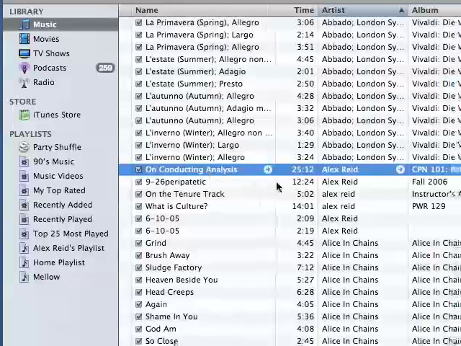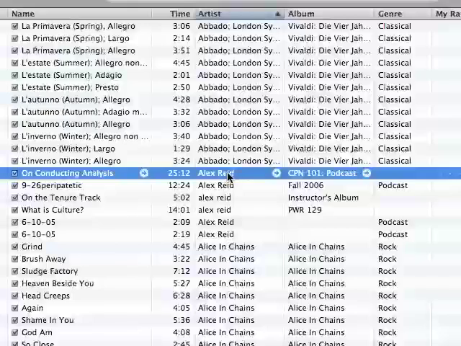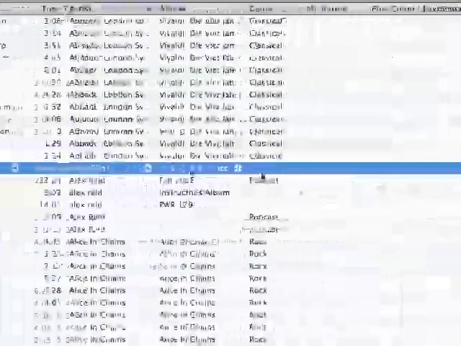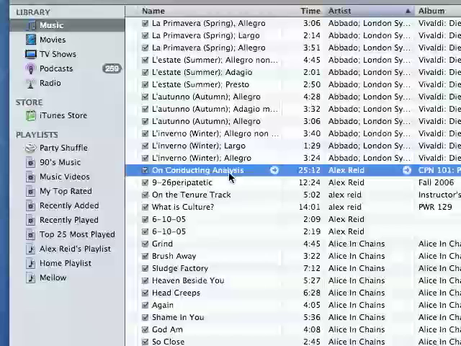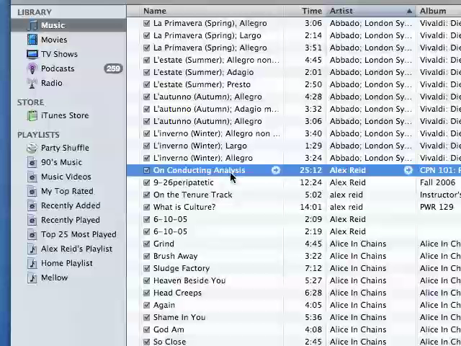Now, maybe yours won't quite show up the way that you want it to. Maybe it won't show up with your name here. It won't show up with the right title, and so forth. So you can change that information here in iTunes. And this may be the case whether you shared it straight from GarageBand into iTunes, or you exported it to disk and then added it to the library. Either way, it's going to show up somewhere here in your library, and you may want to change how it appears in terms of name and artist and so forth.